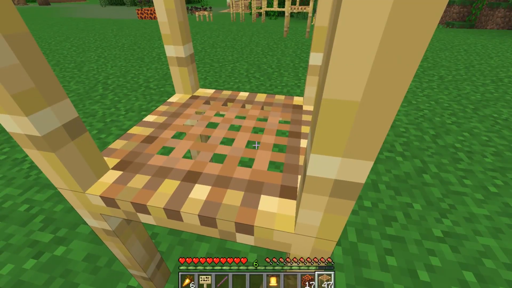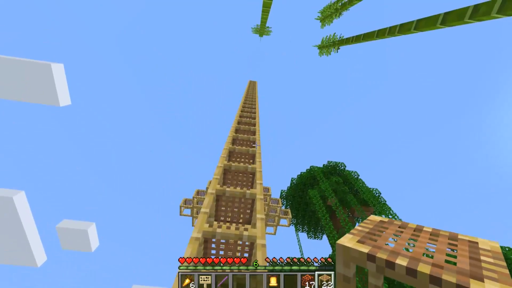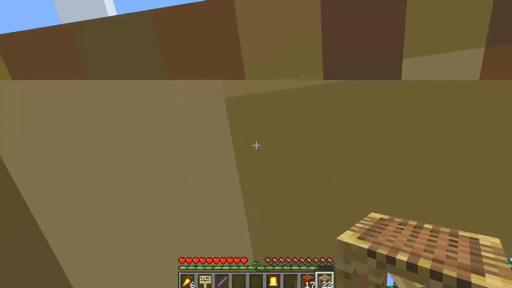So if you want, we can make that, then another one. And as you can see, we're placing scaffolding. It's not just magically appearing nowhere. We're making a huge tower all the way up here, because that's how scaffolding works.